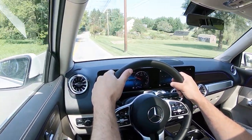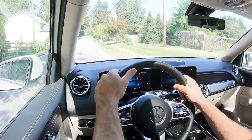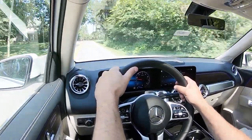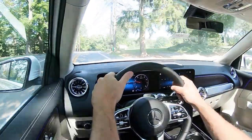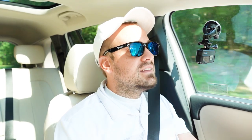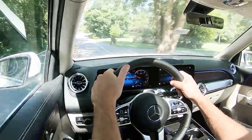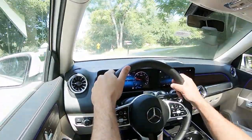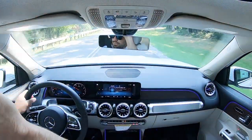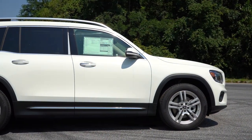Braking is equally important. You'll find four-wheel disc brakes coming standard. If you go with the AMG Line, braking is slightly improved with perforated front discs and painted calipers — a little extra performance and show. As far as braking feel goes, let's hit the brakes — it's definitely on the firm side, which I personally appreciate. A lot of times with SUVs you get a softer braking feel, but this caters more to the driver.